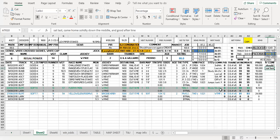Maybe he's got more in him. Maybe he's got 102 to 104. He's so solid, all these marks. And this is what I was saying before. When they do things like this, it tends to indicate that they might have more in them. And so maybe he does. Maybe he does have more in him. Maybe I need to give him a little more.